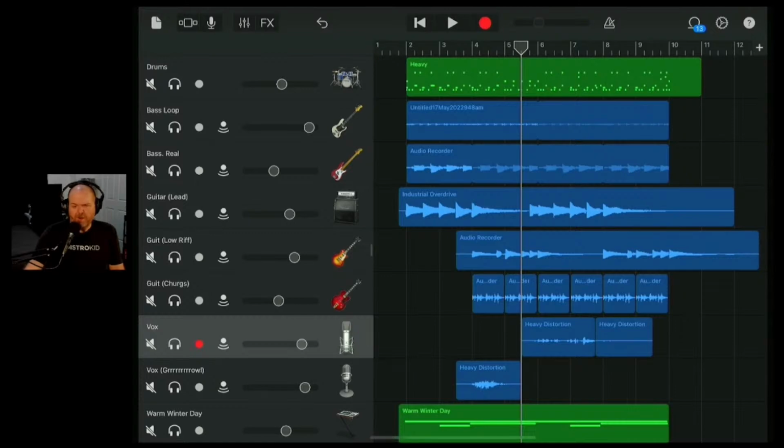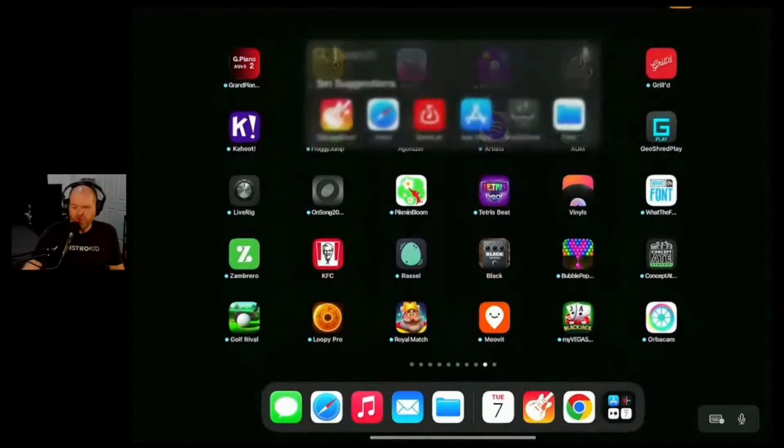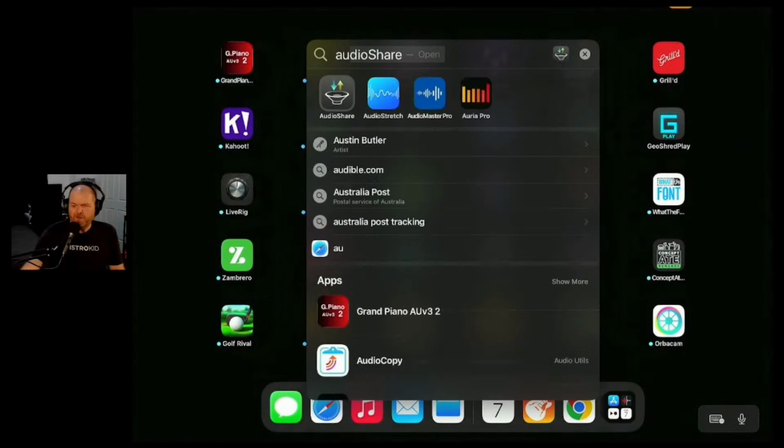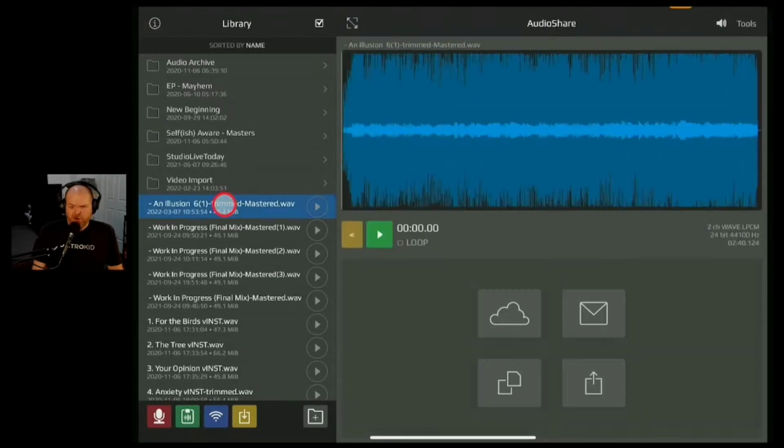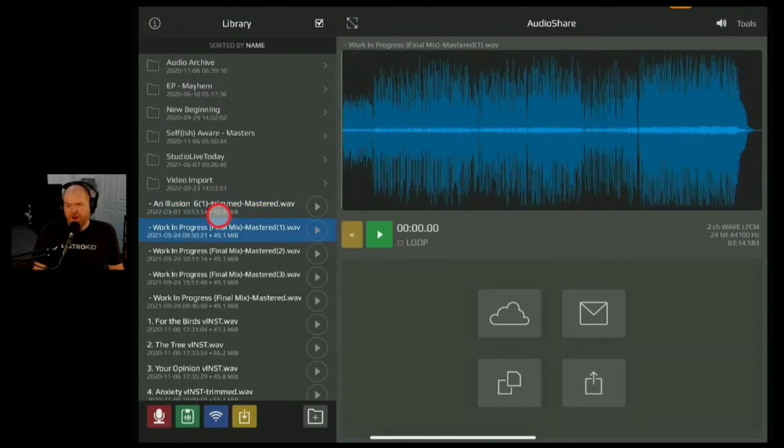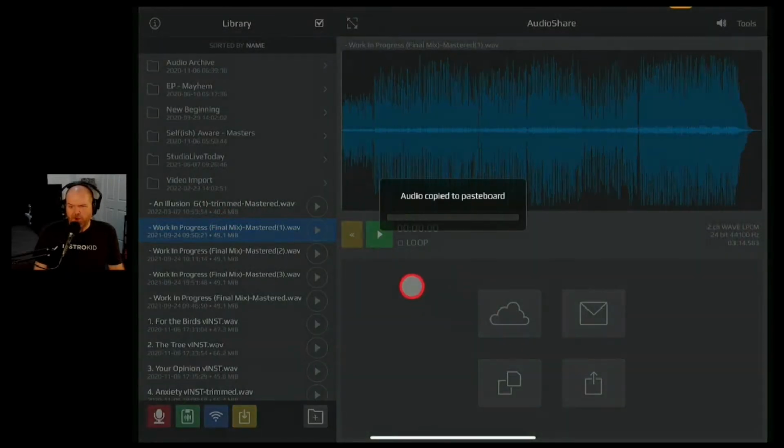So why don't we grab another app here? Let's say we go to Audio Share. We can tap there, Audio Share. If we jump into Audio Share, now, obviously one way is to export it, put it in your GarageBand Share project folder, and then bring it on back in. But if you want to sort of shortcut that one, if you copy from here, so we can just copy to our general pasteboard, we can copy the audio there.